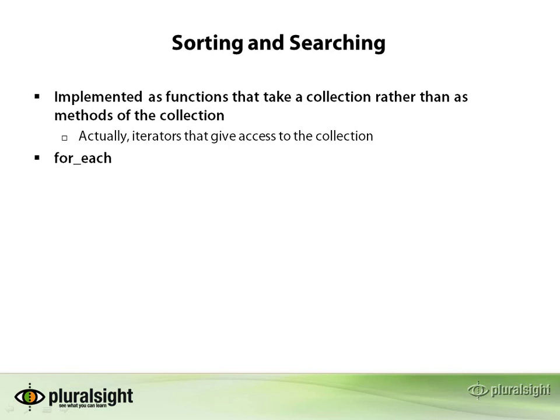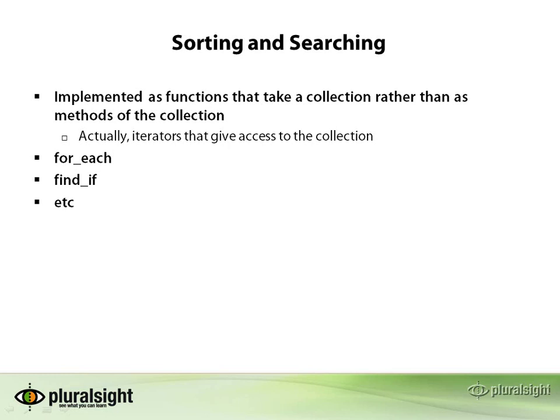One of the really important ones is for each. We were using language fors to loop through with our iterators, but there's a for each I'll show you, and a find and a find if. Find tries to find a particular value in a collection. Find if finds values that meet a particular criteria, such as being less than 100. There are far too many to list. The good thing to know is that they are there.